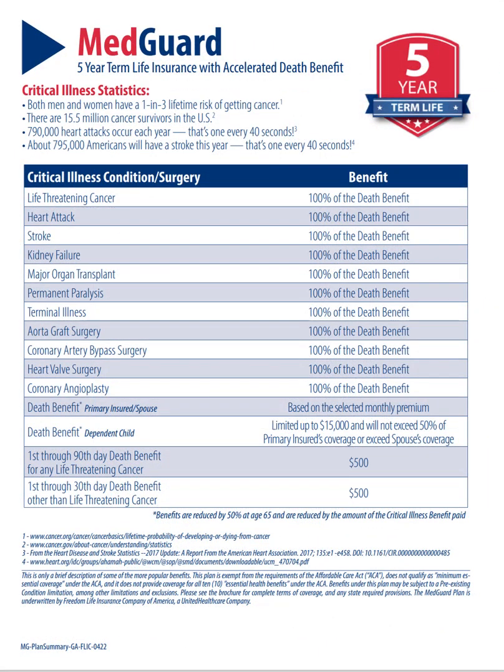In this section that says MedGuard. MedGuard is a critical illness lump sum benefit that pays out for critical illness. It's a 5-year renewable term life benefit with a death benefit. If I'm going to click on the popular plan features so that you can see what it pays out for. And I want to remind you that I ran this sample quote for the state of Georgia. So some states are slightly different in terms of what it pays out for, but you can see it's a 5-year term life insurance with an accelerated death benefit.